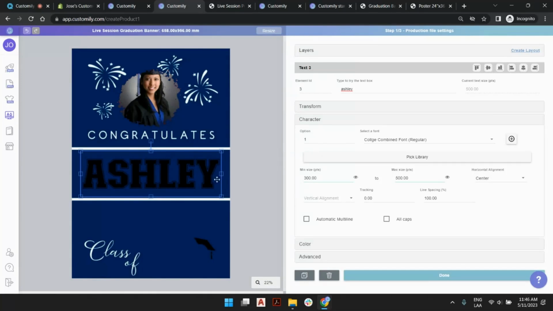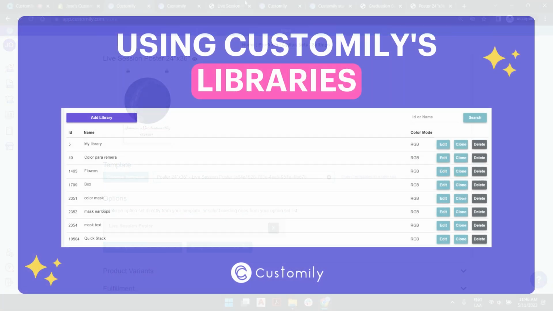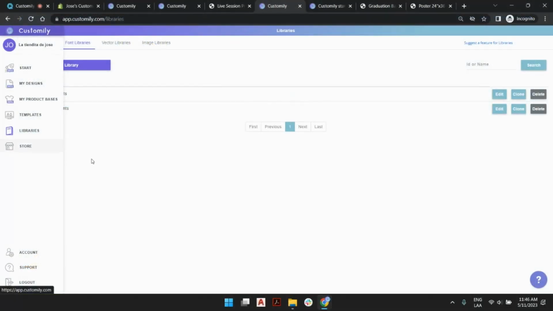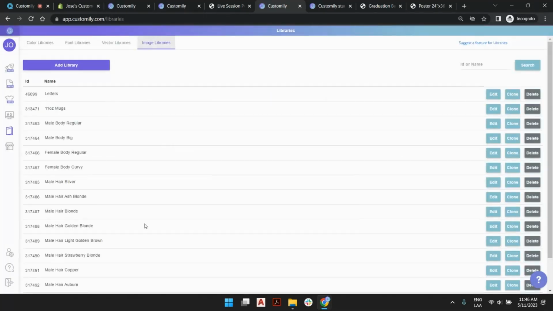And we don't want this to show in black. We actually want to show this in many colors. Remember, we had that choice. And I'm going to talk to you a little bit about libraries. Let me go here to libraries. Now, in libraries, you can set up your fonts, images, and vector collections. And I encourage you to explore this and to see how they are organized. But you can set up, for example, categories inside.